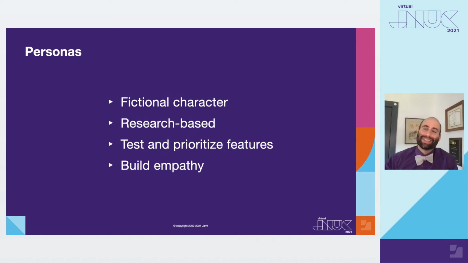You're not building this software or this program or this service for the user. You don't know who the user is. Maybe I have an idea of who the user is, and you have an idea, and the person next to you has an idea, but these could be very different ideas of who the user is and what they like to do. Personas get it all out in the open.